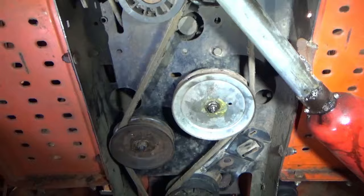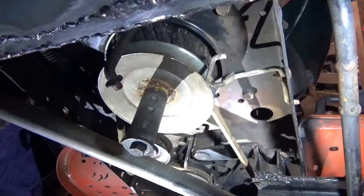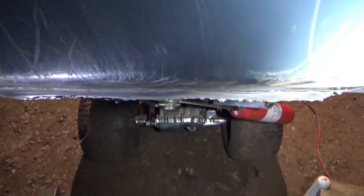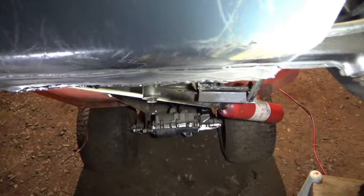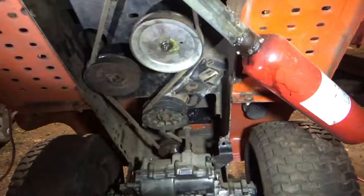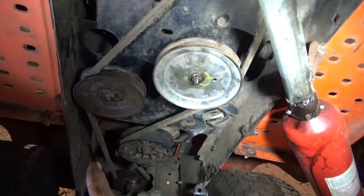So, I do believe this setup's gonna work. I also readjusted my pulley here and got a lot of that slop out. Unfortunately, it's like right there. It's like too low. I might have to do something about that. But we've got our pulleys done. We need to get our brakes done.